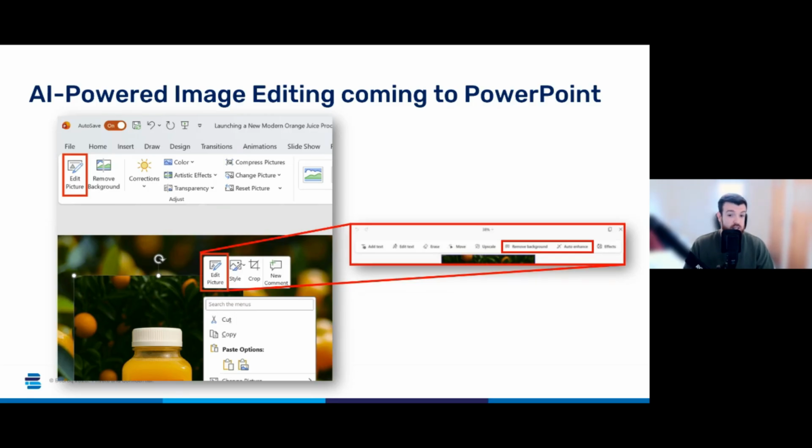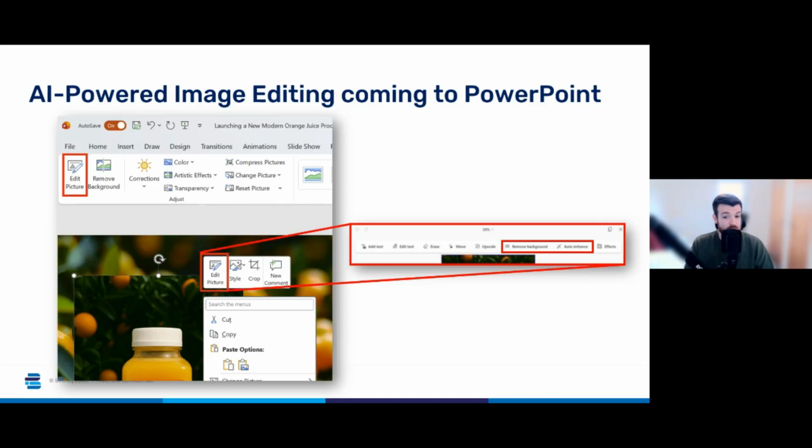But a really interesting one for sure. We've got upscale, which is said to improve image resolution, which, again, I'm really not sure how that one will work in reality, but I am quite keen to see that in action. We've got background removal, which is another obvious one. Simply removes unwanted backgrounds from your image. And this is perhaps one of the most useful tools, providing that it does so cleanly. I've used many a free online tool that is a background remover, but it leaves you with a jagged outline or some random bits of background left behind. So again, we'll just have to wait and see how powerful this option actually is.